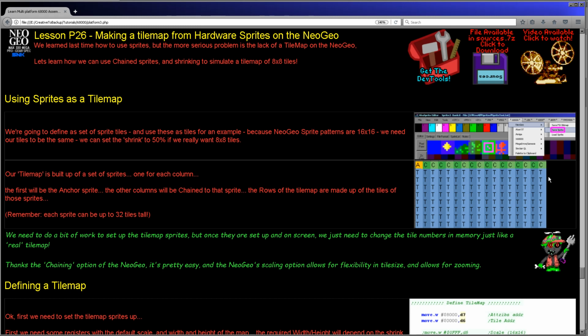I believe it's 20 sprites if we're using the normal scale, 16 pixels wide, but if we're going smaller, we're going to need more sprites. So that's kind of the mechanism we're going to be working in. In today's example, we're going to have some code that programmatically builds up the initial tile map with all of the sprites combined together. And then we're going to have another bit of code that will tweak that tile map, changing the individual tile numbers so that we can build up a picture that you saw, kind of a fake Mario style platformer.